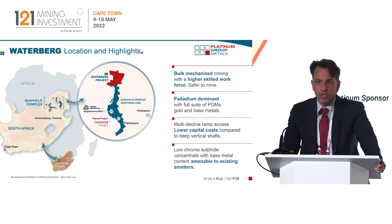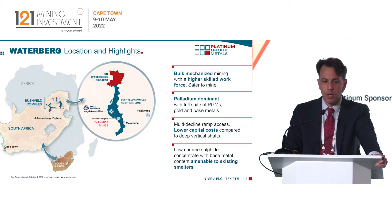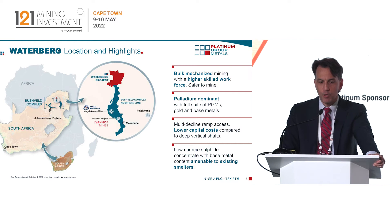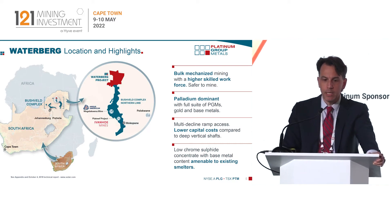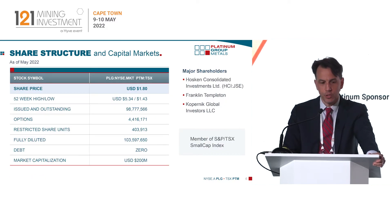It has a 45-year mine life with first quartile cost and projected annual production in excess of 400,000 ounces per year. It's located in South Africa on what's known as the north limb of the Bushveld complex, just north of Anglo's Mahala Quinta mine and the Ivanhoe Platte Reef project. It's part of a new generation of bulk mechanized projects in South Africa, palladium dominant with a very good gold and base metal credit. The low cost comes from the bulk mechanized nature and multi-decline ramp shallow access, and the concentrate, which we plan to beneficiate in South Africa, is certainly amenable to existing smelters in country.